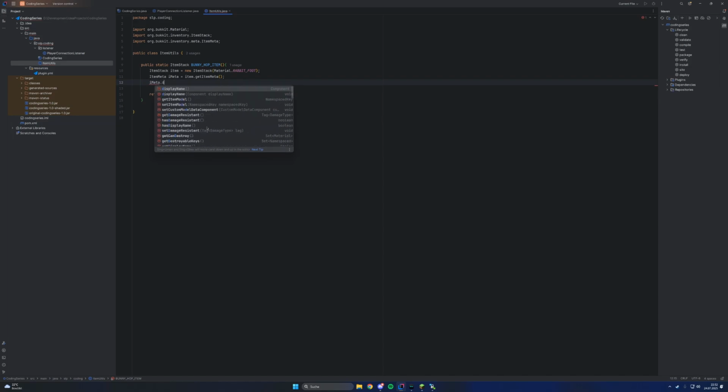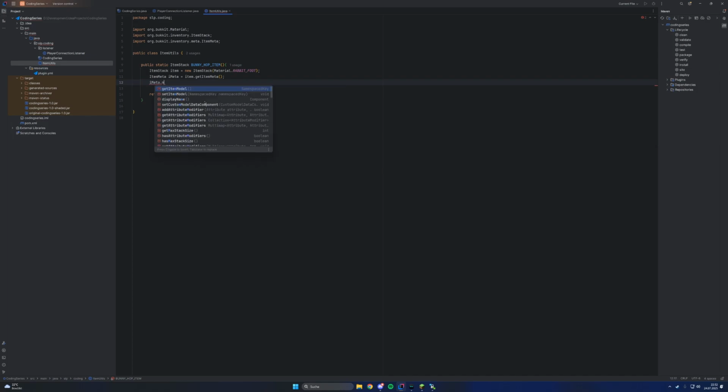Now with this iMeta, we can modify a whole lot more things. We can set a display name, we can set a lore, we can add the enchantments, we can add item flags, we can do a whole bunch of stuff with this. We can also set this equippable in the latest Minecraft version. I really don't remember which version it was. You can make any item equippable, you can make any item have a food component. You can do a lot of things with this in the new versions, which is absolutely great.